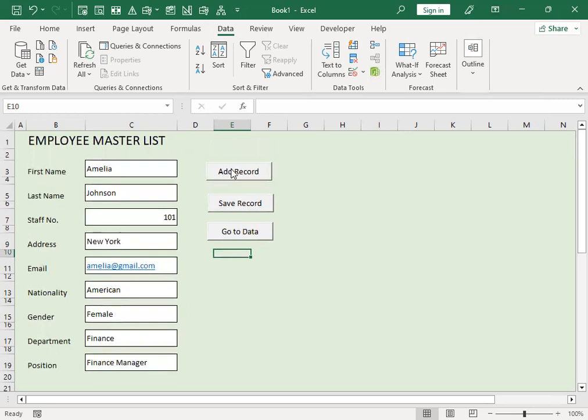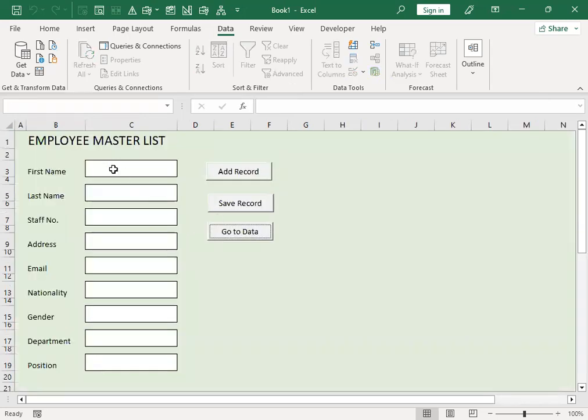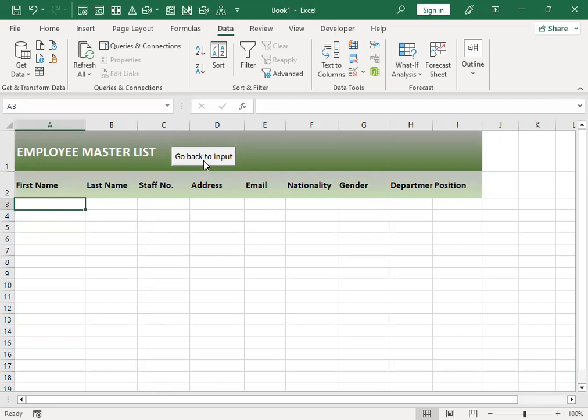Then what we do is we're going to add record. Okay, add record. Let's go to the data. Which one was the last one? Oh, we have not done yet. So we start all over again. Nothing inside, nothing here yet.